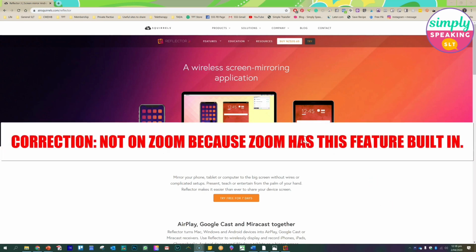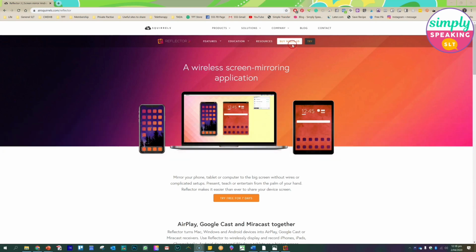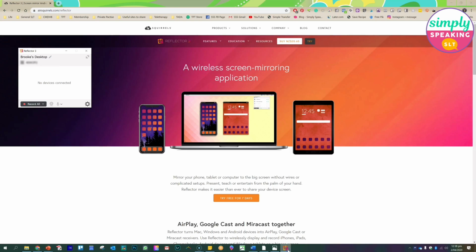So once you sign up and download this product, it's in New Zealand dollars, $35. I think in American dollars it's much cheaper. And it's a one-off payment. You don't subscribe. And then what you do is, I open up, this is it here, Reflector 3. It's this tiny little window I just opened up. And then what you do is you go to your device. So let me show you what it's going to look like.